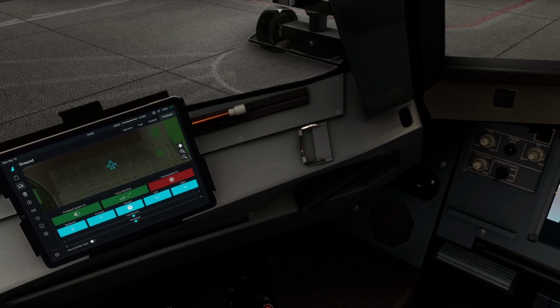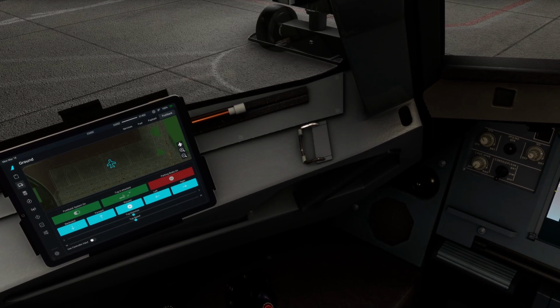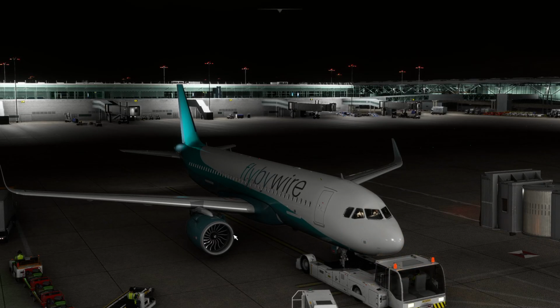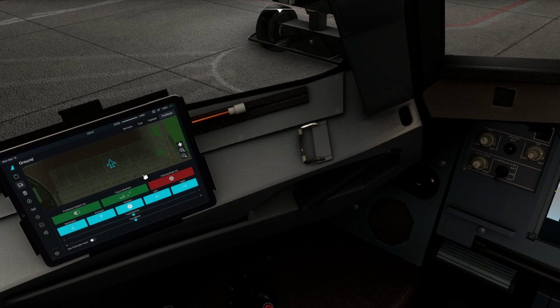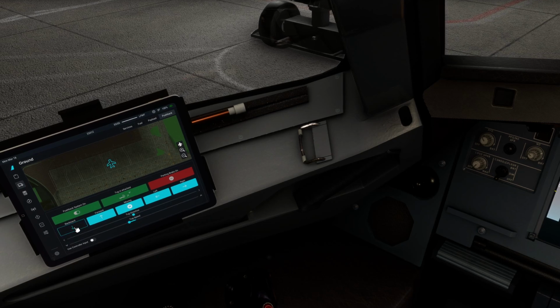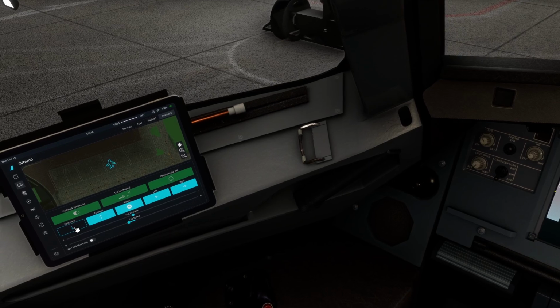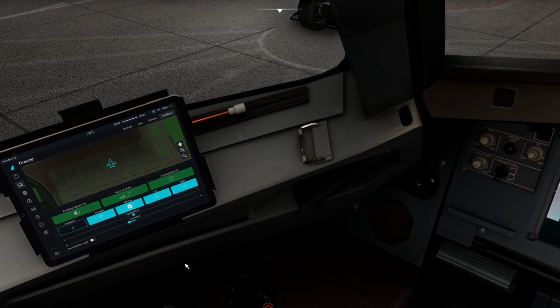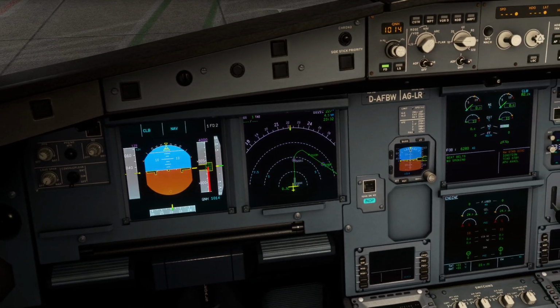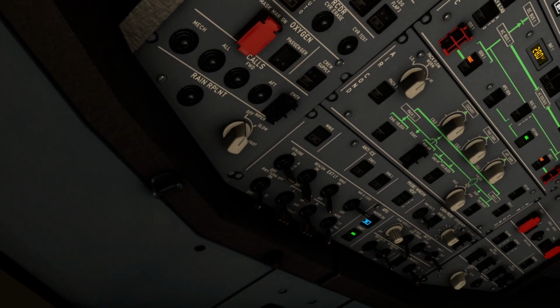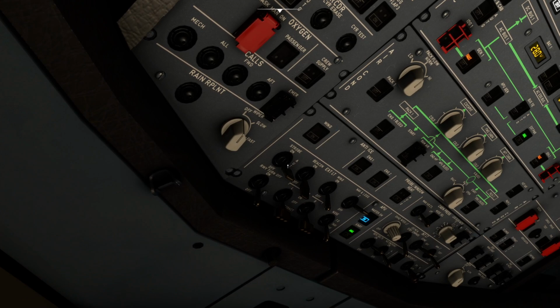And we're going to be getting ready to start the engines. But we'll get the pushback initiated first. So is he attached yet? It looks like he is. It's a shame they don't give you an audible cue for that. So let's initiate pushback. Come off the parking brake. And then we start working through starting the engines while the pushback is happening. So we'll do the pushback nice and slowly.